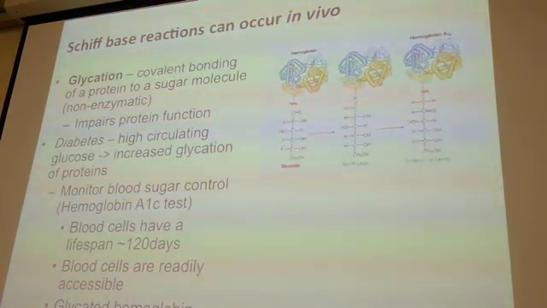And this is because hemoglobin is this really long-lived protein, right? And so over time, it'll reflect the glucose levels, or maintenance of glucose concentrations in the blood. So they call this the hemoglobin A1C test, and they analyze the amount of glycated hemoglobin. So if you just measure glucose, that's going to be acute measures, right? And it'll change really frequently depending on if you've eaten or in what state your body's in. But glycation will reflect your glucose control over the last few months. Right?